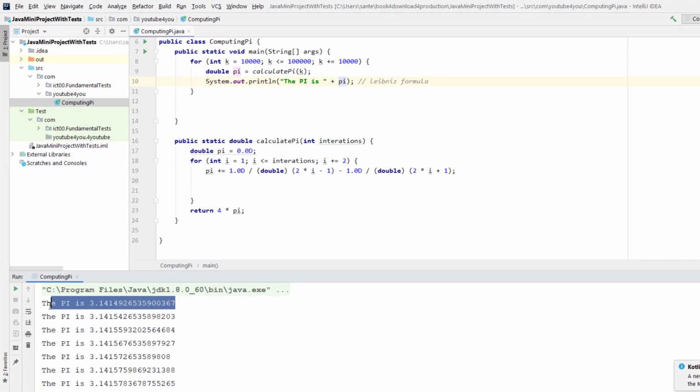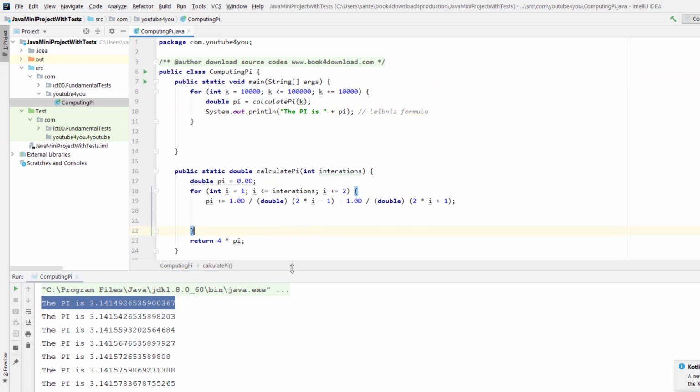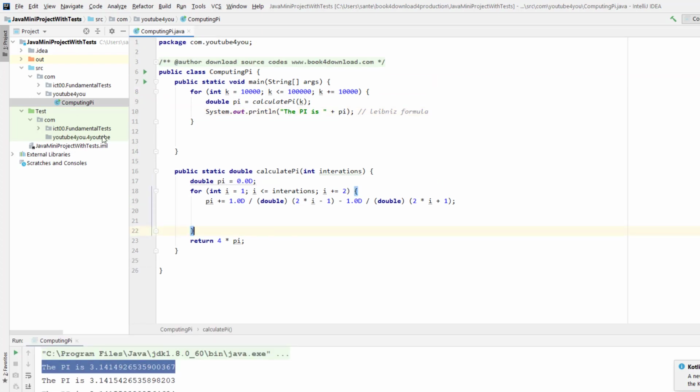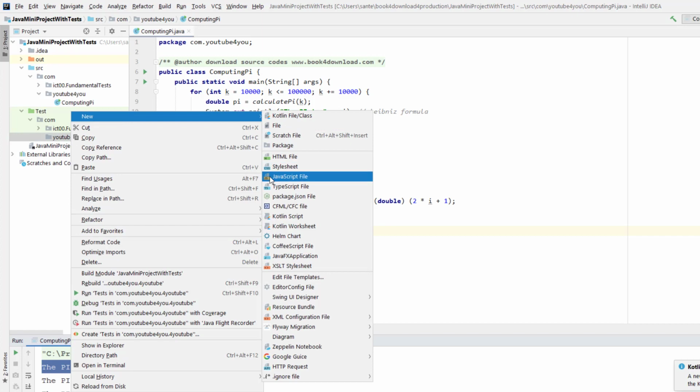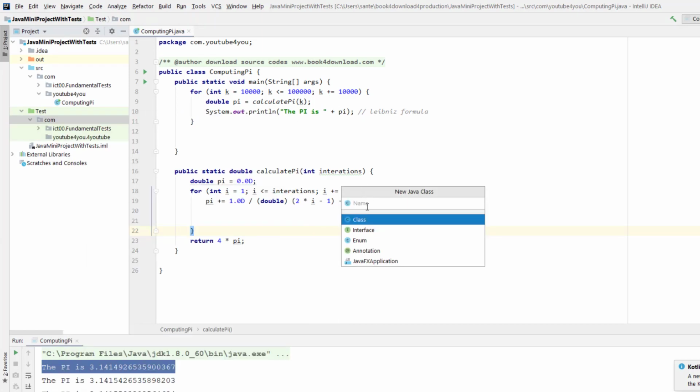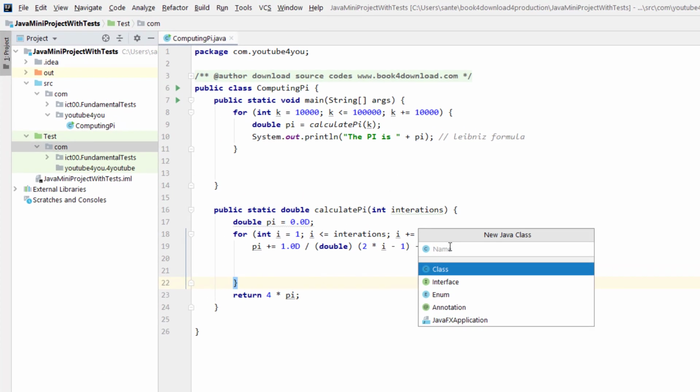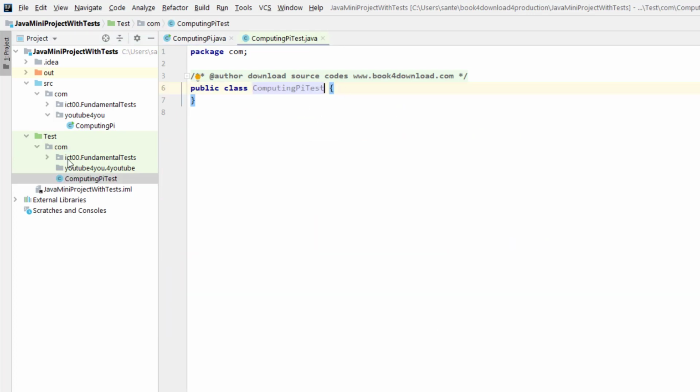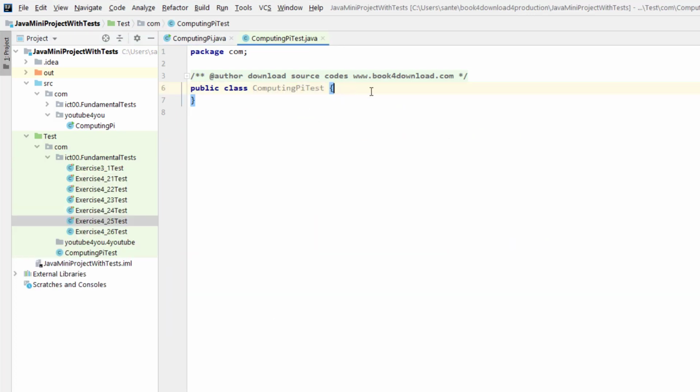So we need to test to see if this is the correct number. What I'm going to do is create a test class, and I'm going to type my test here. This is the name of our test. What I have to start with is creating a method which is public.